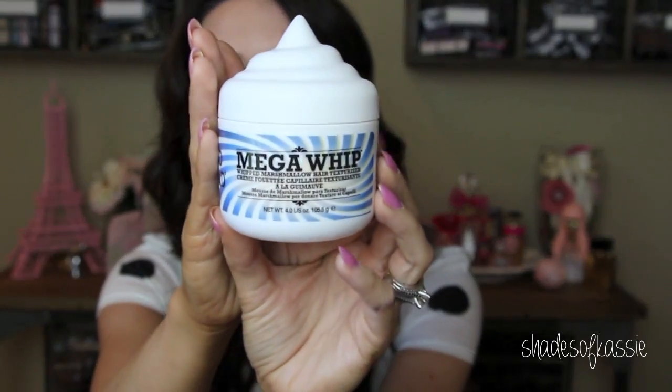The next thing is also a weekly favorite — I bought it at the same time as that moisturizer. It's the Bedhead Mega Whip Whipped Marshmallow Hair Texturizer, and I got it for $5.99. It's like a very thick paste and it smells divine. I take a tiny bit and I use it only when I do curls like this — I just go through and piece out my curls. It makes them super soft and gives them form and texture. Check your TJ Maxx, but I would totally pay full price for this too.